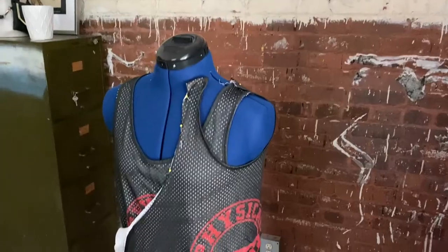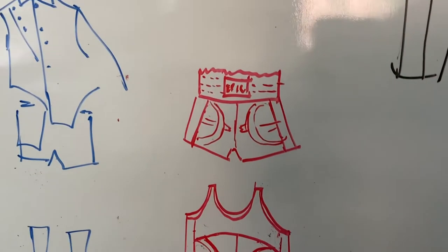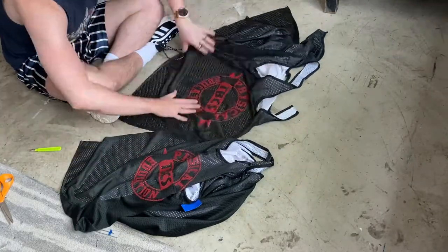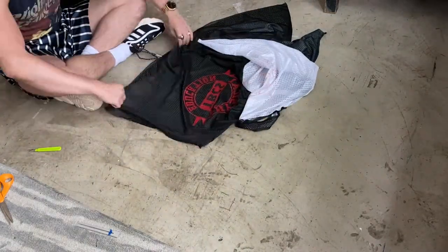After some ripping and cutting, I modified my design a little bit. I would do a seam down the front to utilize two different silkscreen sections and create a pair of boxing-type shorts that mirrored the symmetry of the top. I start by painstakingly pinning two of the jersey fronts together so that the logos are lined up directly on top of each other to ensure symmetry.